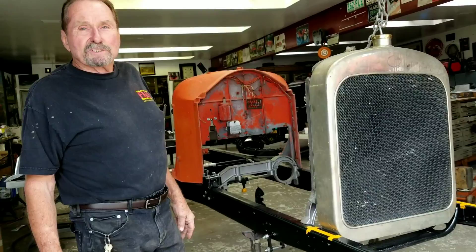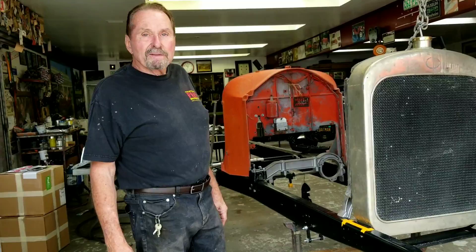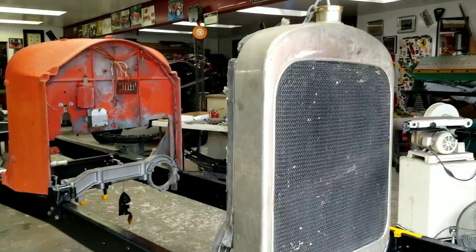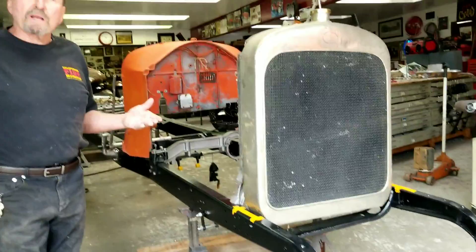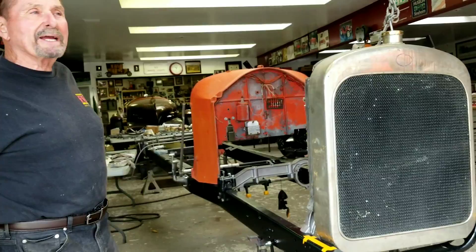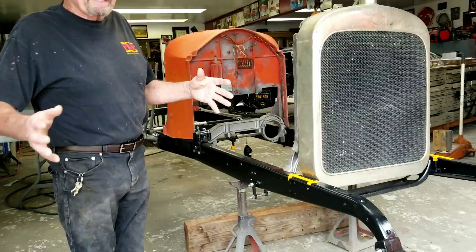We were able to pull that out and make it into something special. So this is going to be the Labrustioni number eight. It's amazing how, with all the shows you go to, you have time to do all this. It just came to us in the last 15 minutes — I woke up at four o'clock in the morning with an idea. It's going to look probably kind of beastie — like the Beast of Tyranny — totally different, not our normal boat tail.